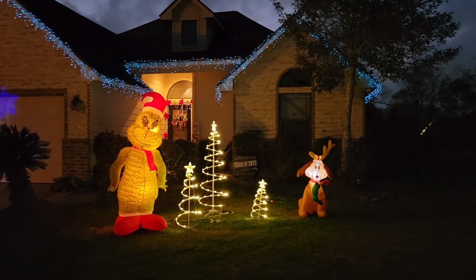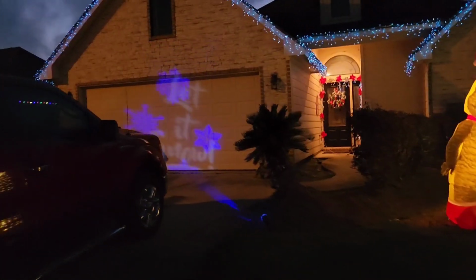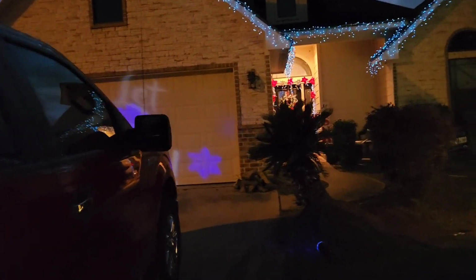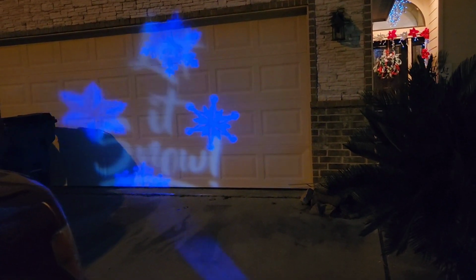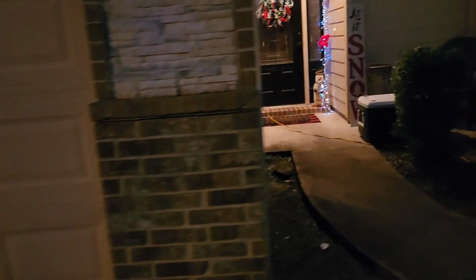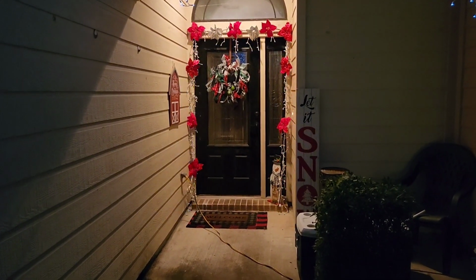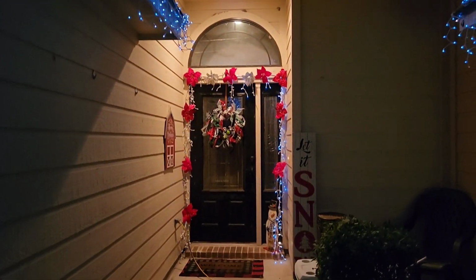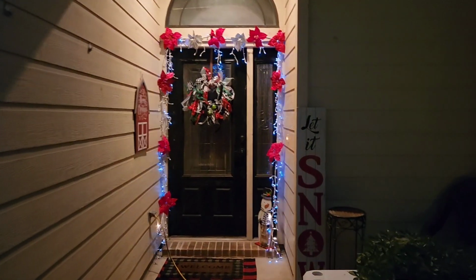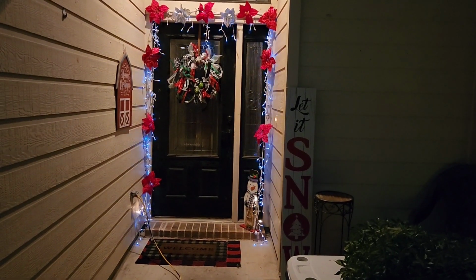Grinch and Max. And then we got the Let It Snow projector on the garage. We've been having this for about 3 years now, and I just absolutely love it. My husband can't pull his truck all the way up, but it's okay. And then we get up here to the door, and that's what it's looking like. I really, really love it. We have the same lights on the house, except for the ones at the door blink. So there it is. I just have to finish it. I haven't finished it all the way yet, but when I do, I will show y'all.